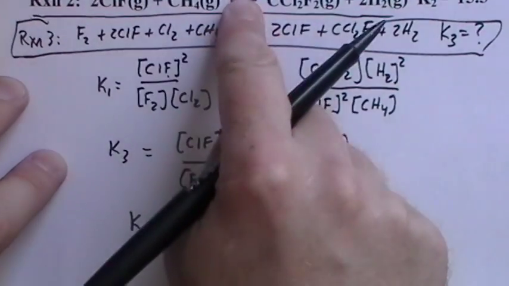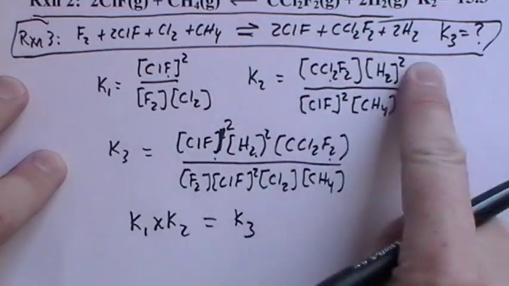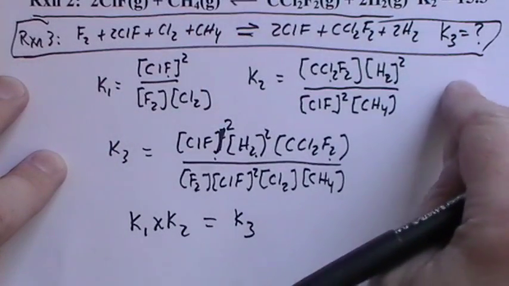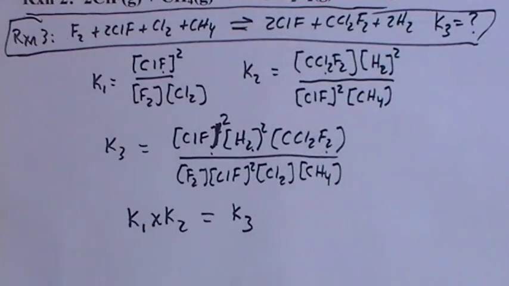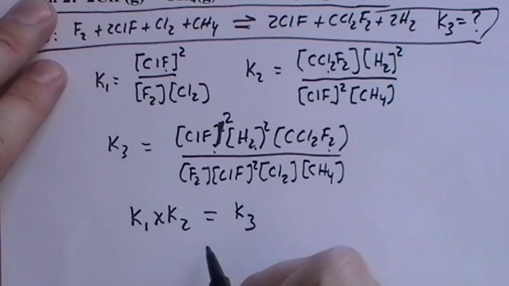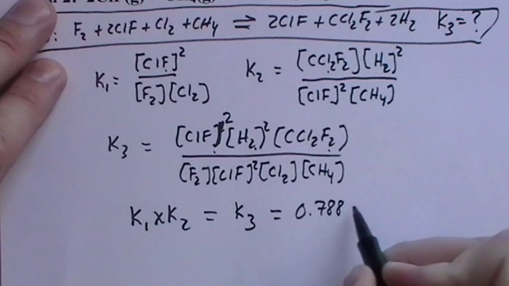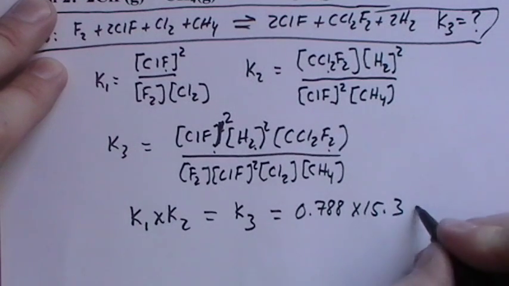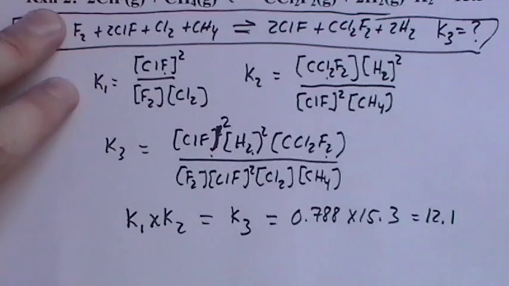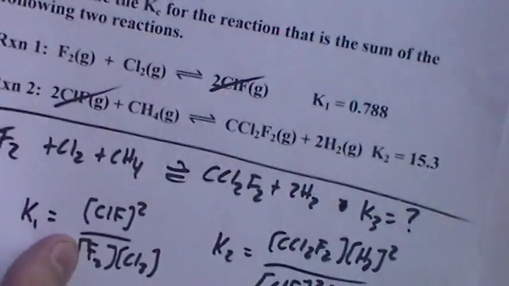So if you're given two equations, or 3 or more, you sum up the equations, and the new equation will have a K value as well. That K will be equal to the product of all the K's from the other equations. Since we know it's K1 times K2, and we have numbers involved here, we just multiply, just like that. So I did it the long way and came up with the answer, but for this next one we won't have to do all of this work.